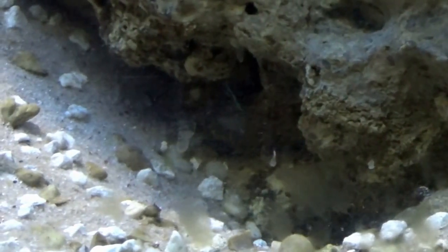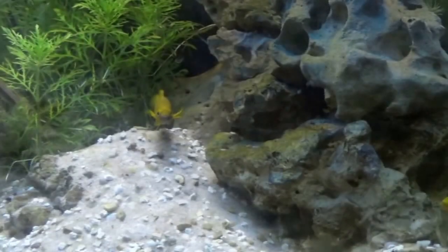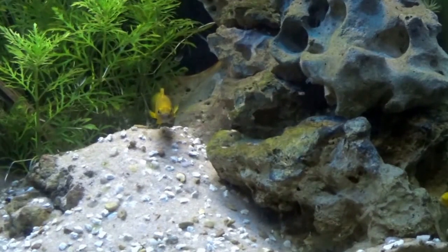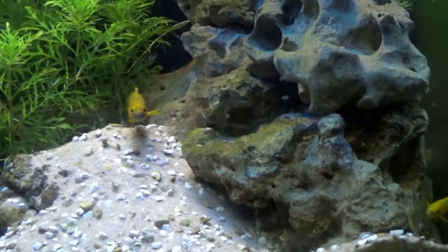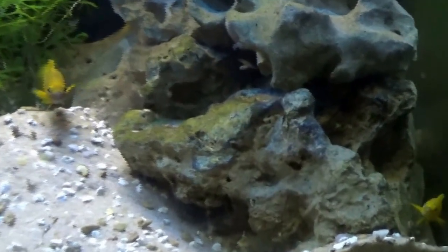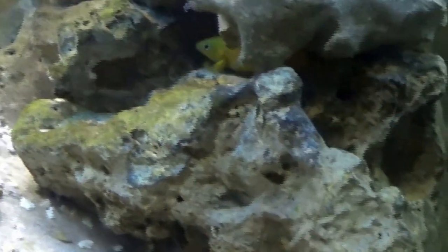As you can see, they are constantly moving the sand around and making new caves and such. But the female will generally lead the male over to her cave when she's ripe with eggs, and that's where she'll deposit her eggs.